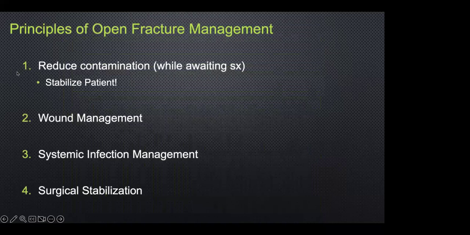So principles of open fracture management, there are 4 main tenets to this, and that includes stabilizing the patient, reducing contamination while you do so. First and foremost, that's most important. And then eventually dealing with wound management, making sure that we're managing the systemic infection concurrently. And then eventually, lowest on the importance list is surgical stabilization.